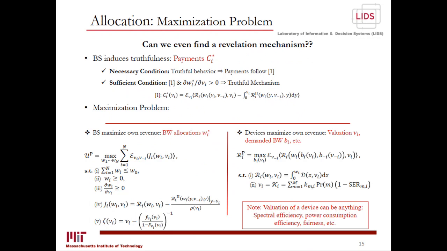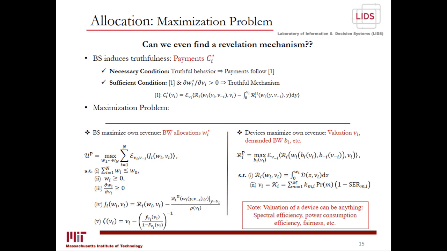And this is the problem on the side of the users. So the base station tries to maximize its own utility. How about the users? The devices will maximize their own utility, which is basically they maximize their own revenue by finding the revenue maximizing strategy, which also depends on the valuation. And in this work, the valuation of each device, I characterize this based on the expected spectral efficiency. If you are from a telecom background, you will see that the spectral efficiency, the average one, depends on the instantaneous spectral efficiency, somehow depends on symbol error rate, and many other factors.